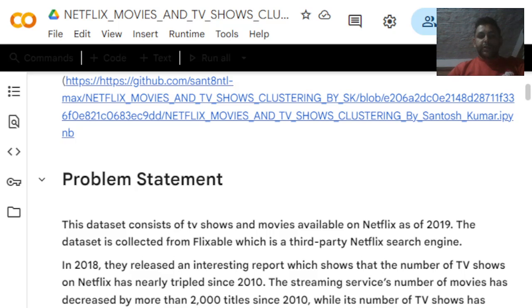The streaming service's number of movies has decreased by more than 2000 titles since 2010, while its number of TV shows has nearly tripled. It is interesting to explore what other insights can be obtained from the same dataset. Integrating this dataset with other external datasets such as IMDb ratings and Rotten Tomatoes can also provide many interesting findings.